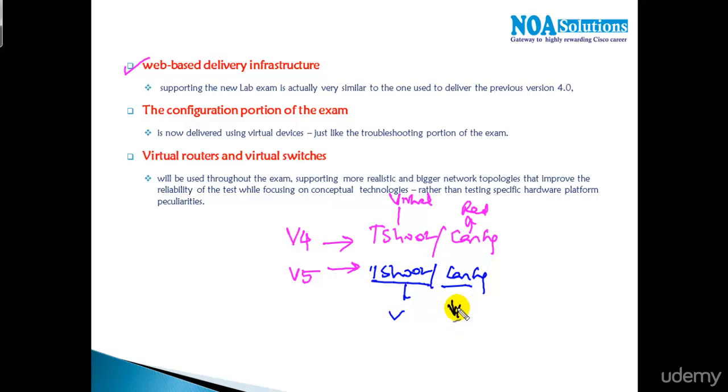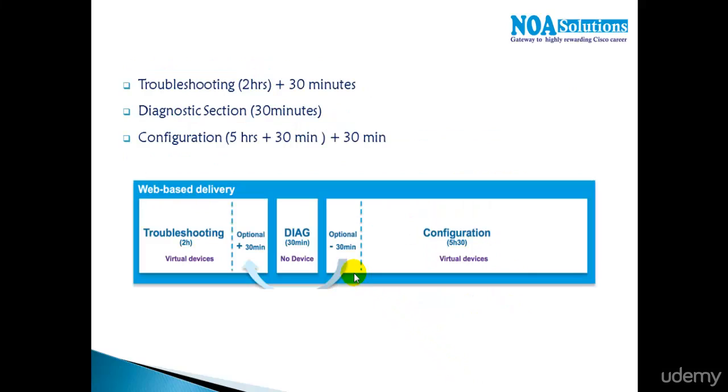So even your configuration section is tested in a virtual environment, which will be used throughout the exam, and which supports bigger and more realistic topologies that can improve the reliability of the test. So that's the main focus here. And apart from that, you have one more section called the diagnostic section, which is added in the new version of the CCIE exam. So let's get into more detail on this.